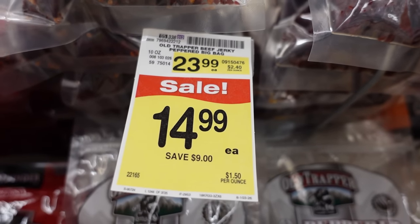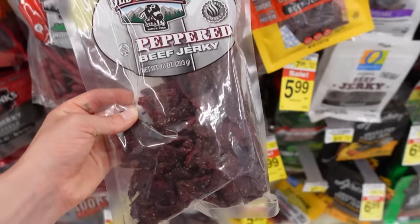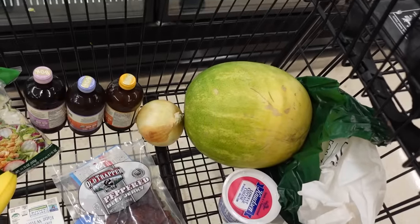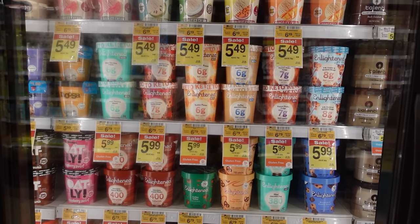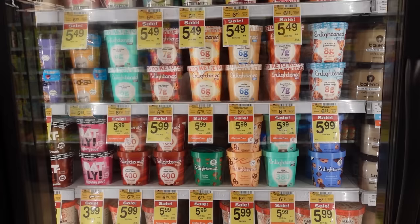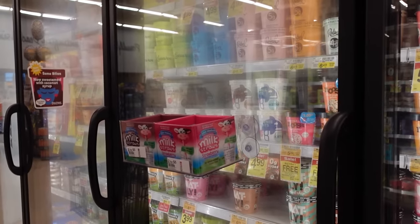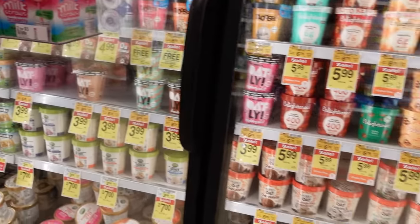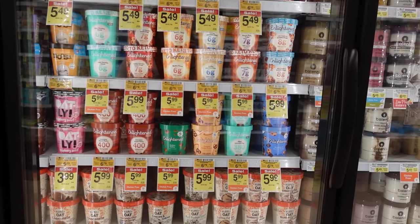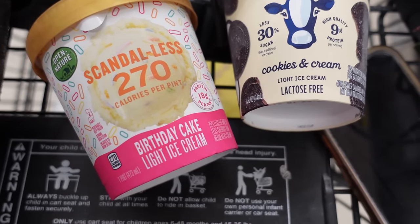This is like a crazy markdown. I feel like it definitely should have been $14.99 to start with, but I feel like I can't miss out on it now. That's not a lot for $24.00, but it's enough for me. Another little treat because the beef jerky was expensive, so I need another little treat just to make up for the emotional damage. There are so many of these diet ice creams these days. I feel like they'll all tear up my stomach, but I'm going to try it out.